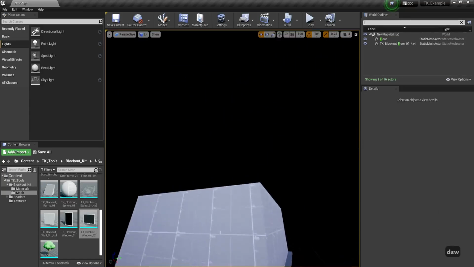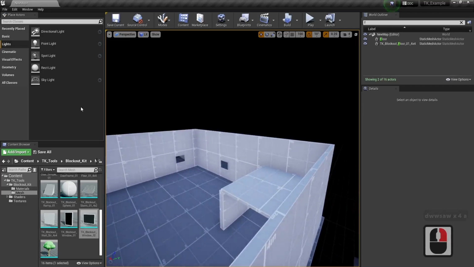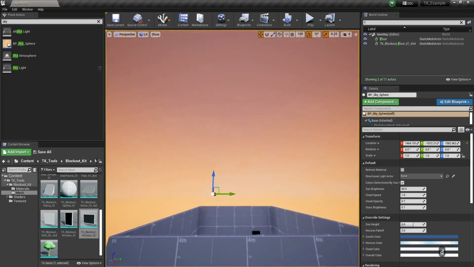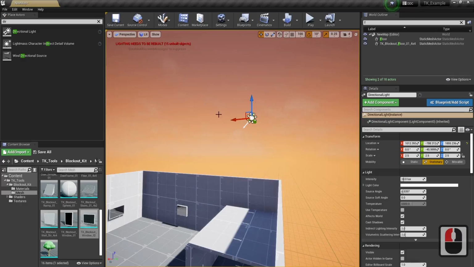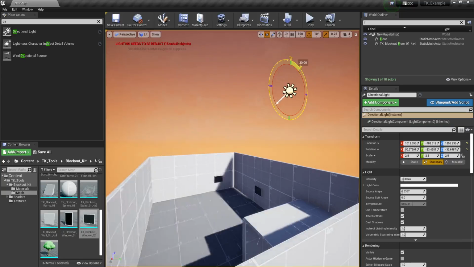So let's say I started from scratch and I don't have anything. What's the bare minimum that I need to have lighting? The first thing is, let's look for a sky, and then you can use the BP sky sphere. This is the procedural skybox, whose colors and lighting will change once we have a directional light, which we don't have yet. So let's drop a directional light. We drop the directional light, and stationary, we don't need to change the values for now. They're good enough. You can change the angle if you want.